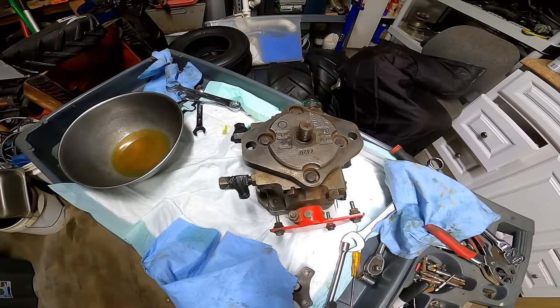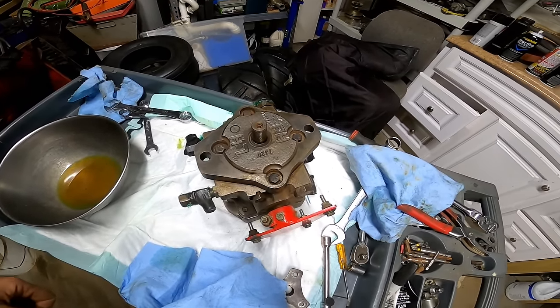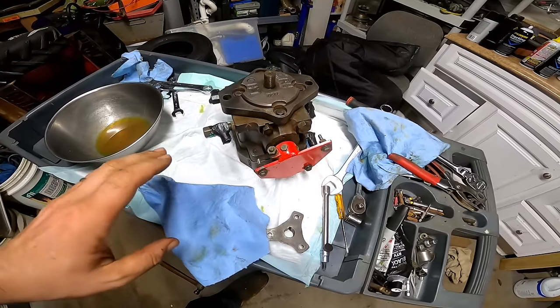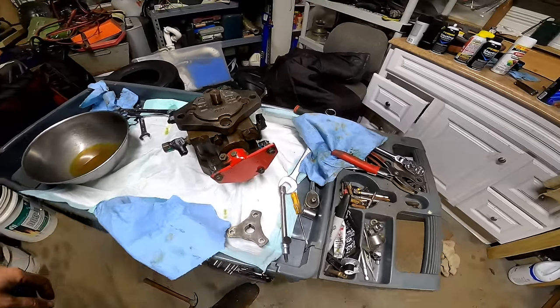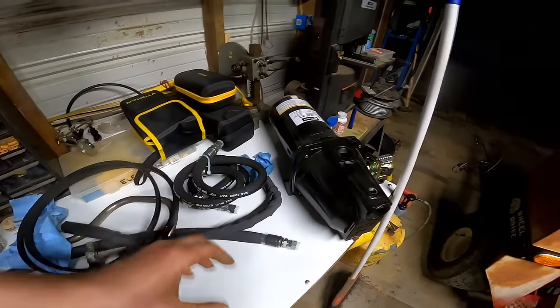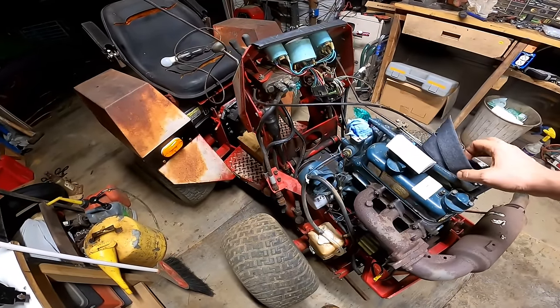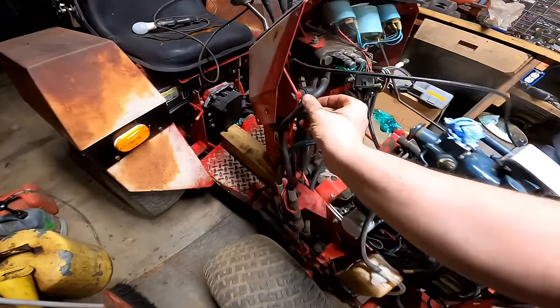So I ordered some new gaskets and seals for these pumps and also the steering orbital valve. While I'm waiting for those to come in, let's go ahead and get some of these hydraulic lines covered. I picked up some of this sleeve that goes around them. So let's go ahead and cover up some of these guys.